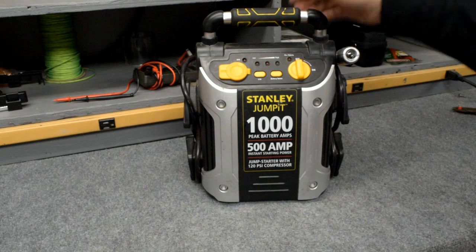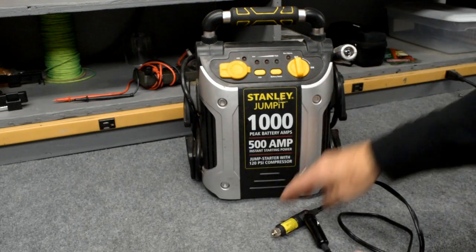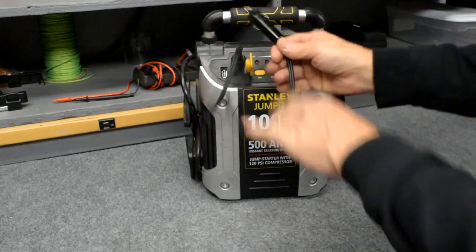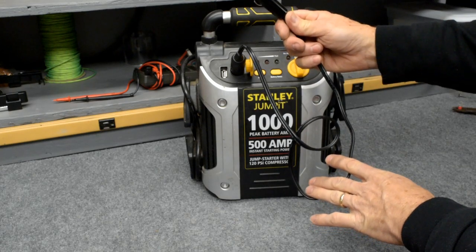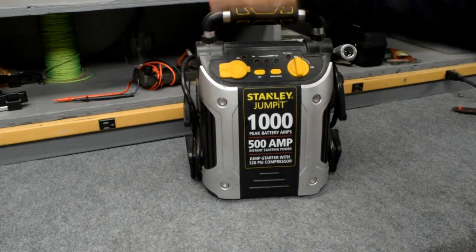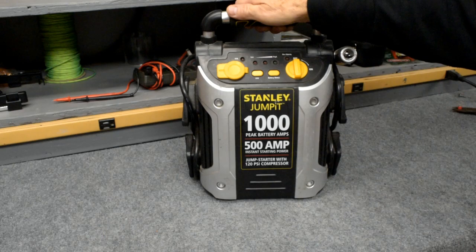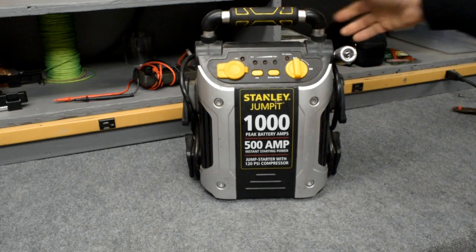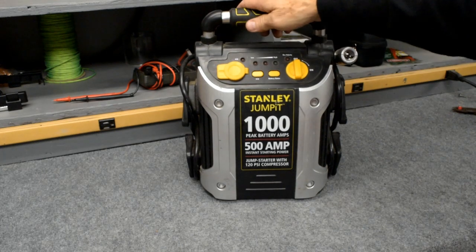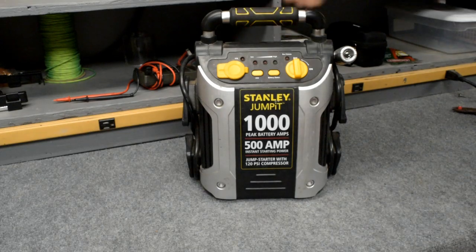No assembly required. I mean, you just purchase it and it's ready to go. It actually comes with this cable where you could top it off or charge it driving down the road. You plug this in your cigarette lighter in the truck or car, and you can top it off as you travel. But this one's hard to beat. Currently $67 at Walmart. I mean, how are you going to beat that? $67, and look at everything you can do with it. So this one's probably my favorite, and it's pretty hard to beat for the money.